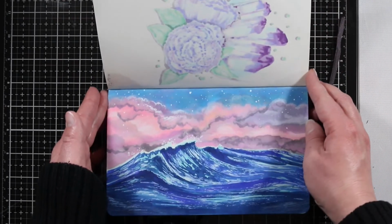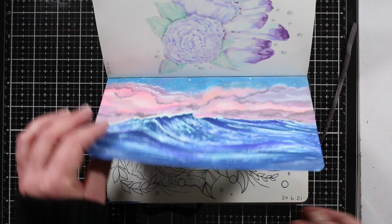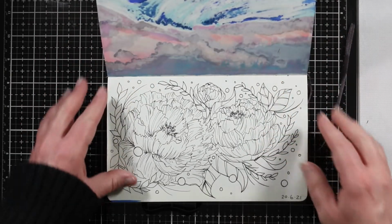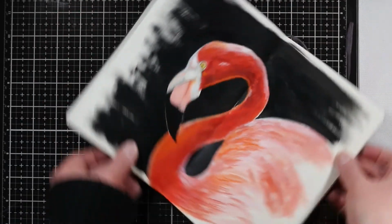The more I was doing, the more I was really enjoying myself in this sketchbook, so I think that's why ultimately I sort of came to love it in the end. As you can see, the line work obsession continues, which is weird because I never really did that. I always really struggled with that.